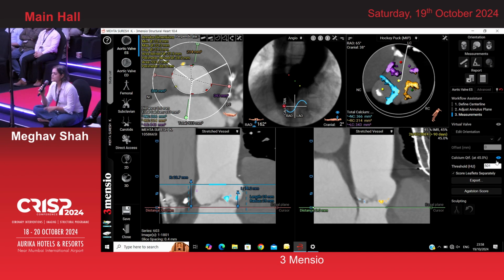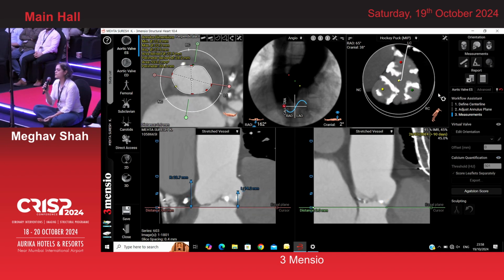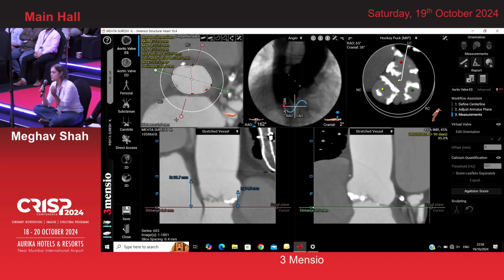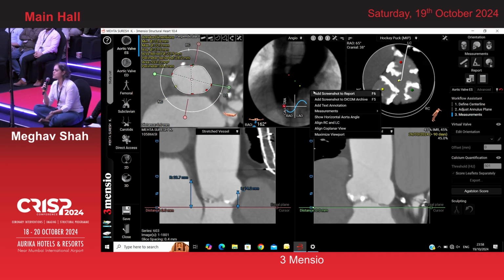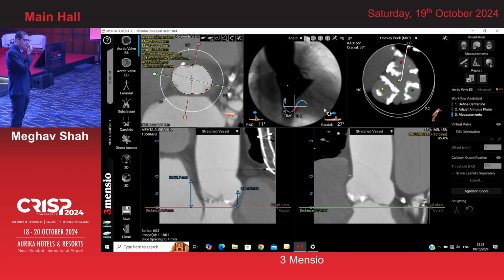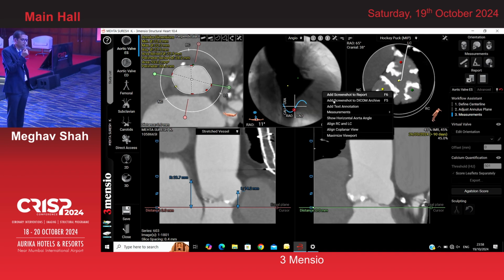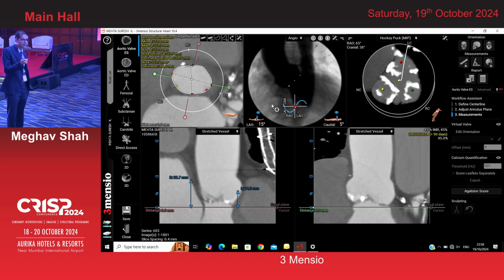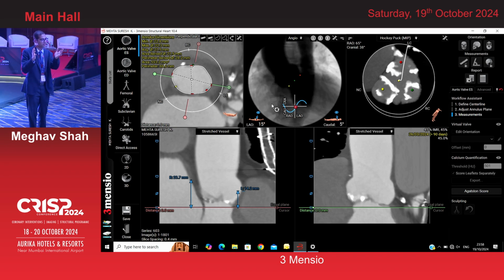Sir, how do we solve the fallacy for Indian patients? Like if the calcium is less, it's more fibrous. So you're saying that the calcium score may be low and the patient may still have severe aortic stenosis. Yeah. So basically, the severity of aortic stenosis is not determined by just one criterion. Obviously, you have to see the symptoms, the echo parameters, and the CT findings. Many a times, you can do dobutamine just to see how the aortic valve is behaving. So it's not just one parameter, it's an amalgamation of things.